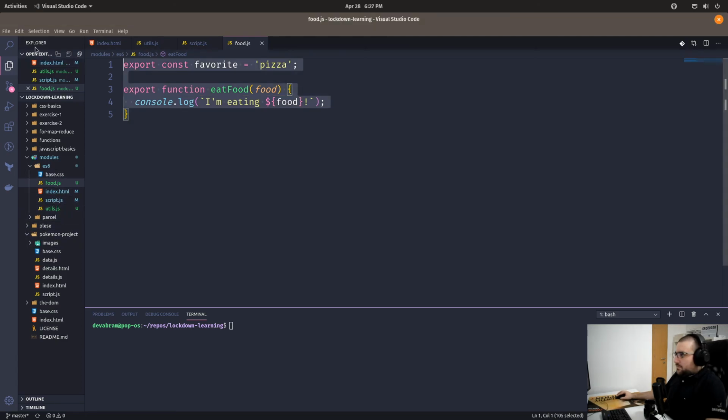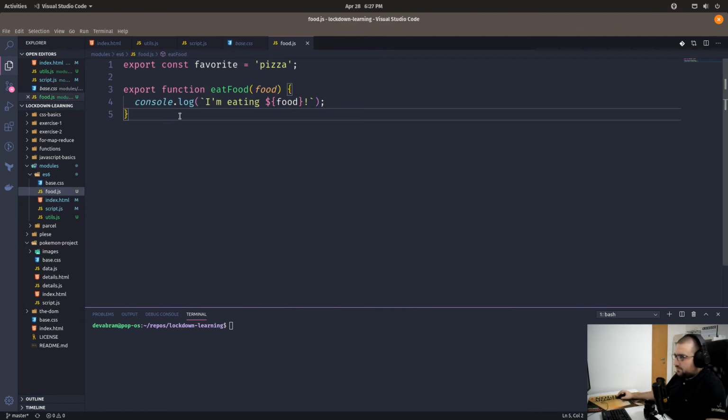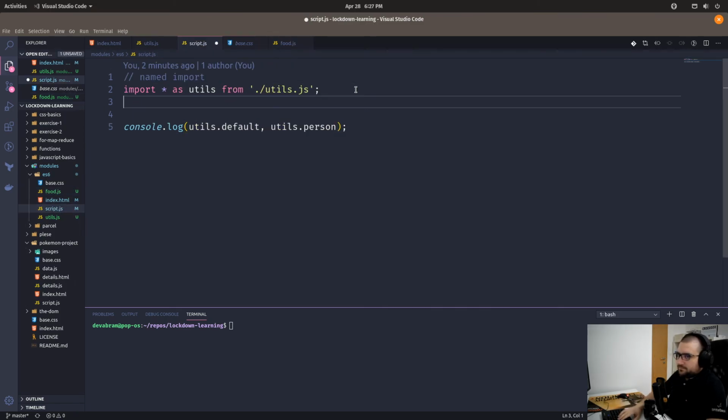If we want to import anything here, we can go to script.js. We exported something from this food file, and if we want to import that in script.js, we just say import, favorite and eat food.